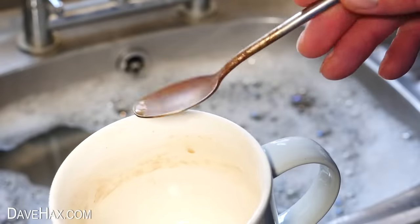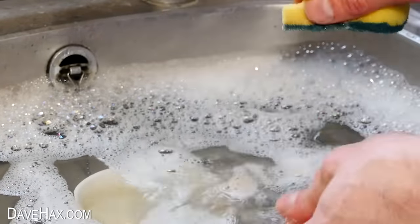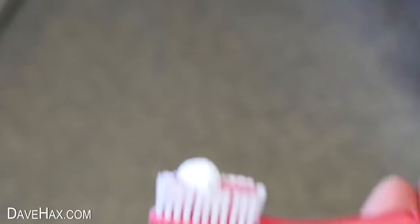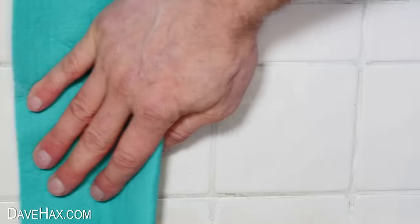If you've got heavy stains, like tea stains that you struggle to wash off, you can use a little toothpaste on your sponge. This is mildly abrasive and does a really good job of removing stains — fresh and squeaky clean. You can also use some on an old toothbrush to clean up discoloured tile grouting. It takes a bit of elbow grease, but it makes a huge difference.